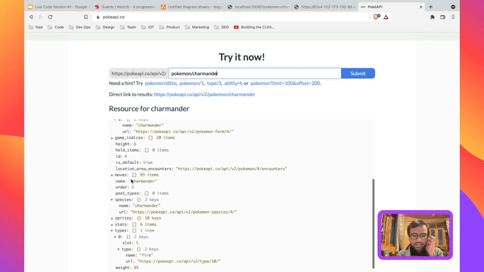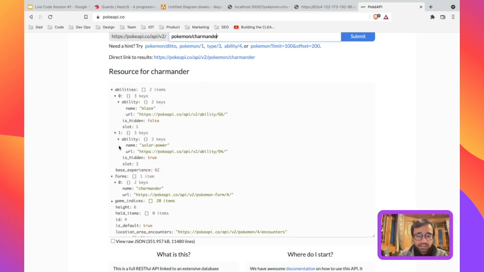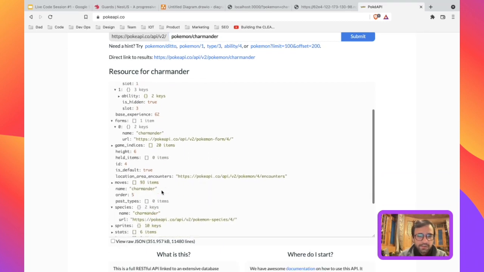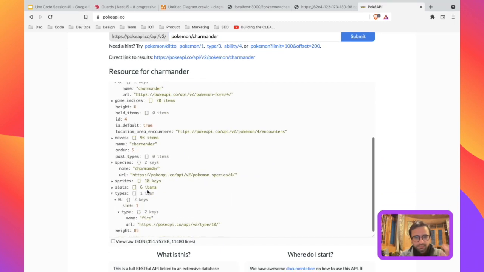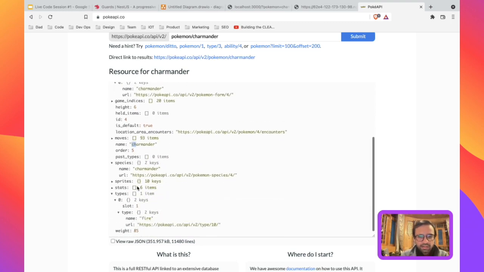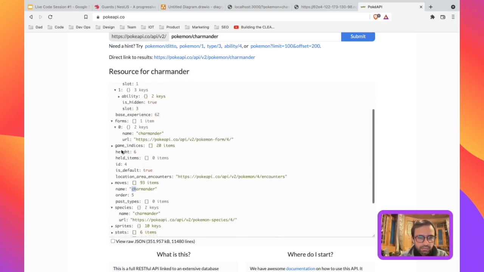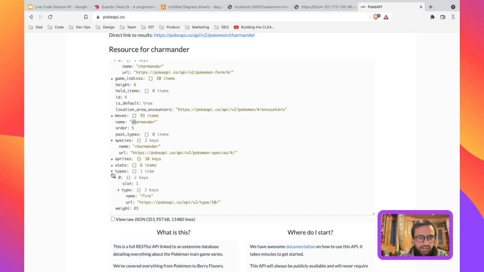What we are concerned about right now is that we don't want all of this object. It has powers, superpowers, and all those things. We don't really want it. What we really care about is probably just the name of the Pokemon, and probably its profile picture, its avatar, if we find that somewhere. I'm sure it was here. Let's go back and see.